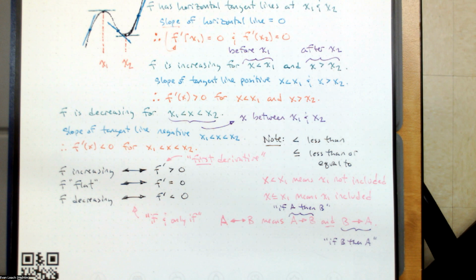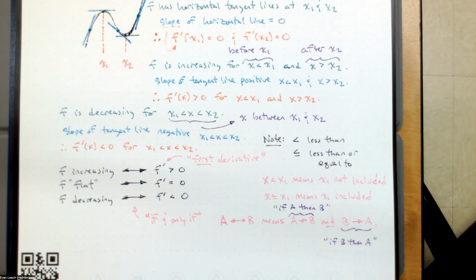So when you see that double-headed arrow between two statements, you could read it as "if and only if." It's a little more complicated with "if A then B," because you might have said A out loud and you're like, oh, I didn't say "if." So at that point, you could just say "implies." So you might read this as A implies B. Any questions? Comments? Any thoughts?